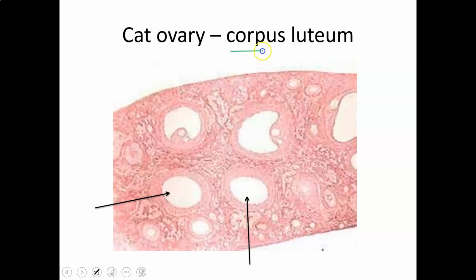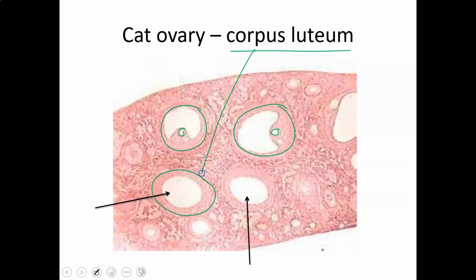And they wanted us to make sure we understood the difference between these. So here's a Graafian follicle, and you can tell because there's the egg. Here's a Graafian follicle because there's the egg. But you also have these things that almost look like Graafian follicles, but there's no eggs. Well, that's a corpus luteum, and that's a corpus luteum. This one's a Graafian follicle because there's the egg. There's really not a lot of other things going on here that are late like that. And so the difference between the corpus luteum under the microscope and the Graafian follicle is you can see an egg in a Graafian follicle. You can't see it in the corpus luteum because it's been ovulated out.